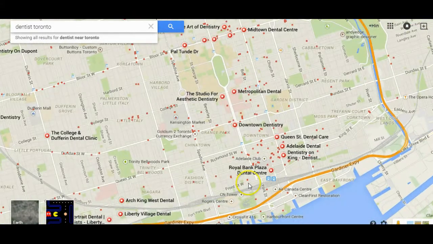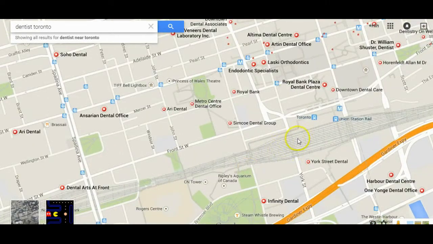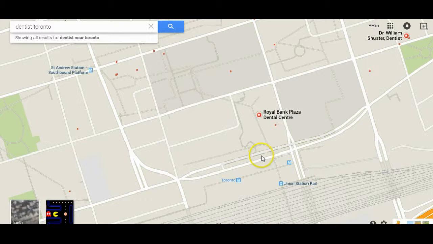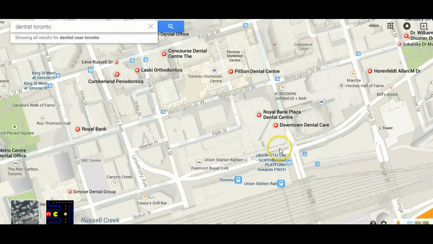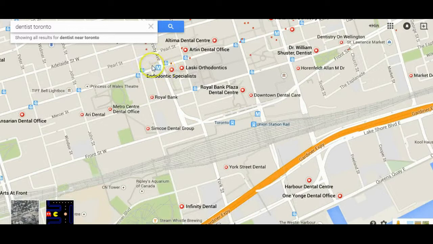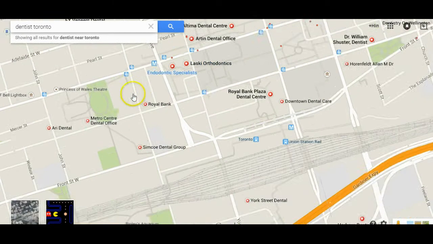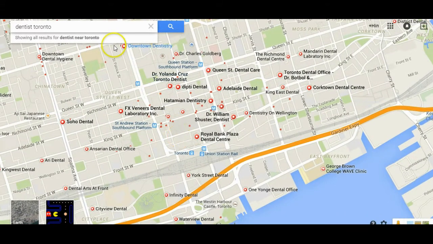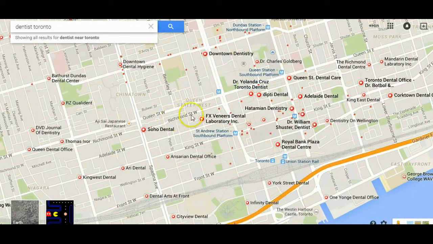One of them is to see what services and businesses are close to them, right? So if I'm right smack downtown in Toronto, I want to see what is close to me. So let's say I was here at Union Station. I want to see which dental clinics are in walking distance, for example, or close to a metro I want to go to, or whatever, right? You get the point. Basically, this gives me a graphical representation of where each dental clinic is. And this can be very helpful for a searcher. Okay, so I want to show you how we can do this today.